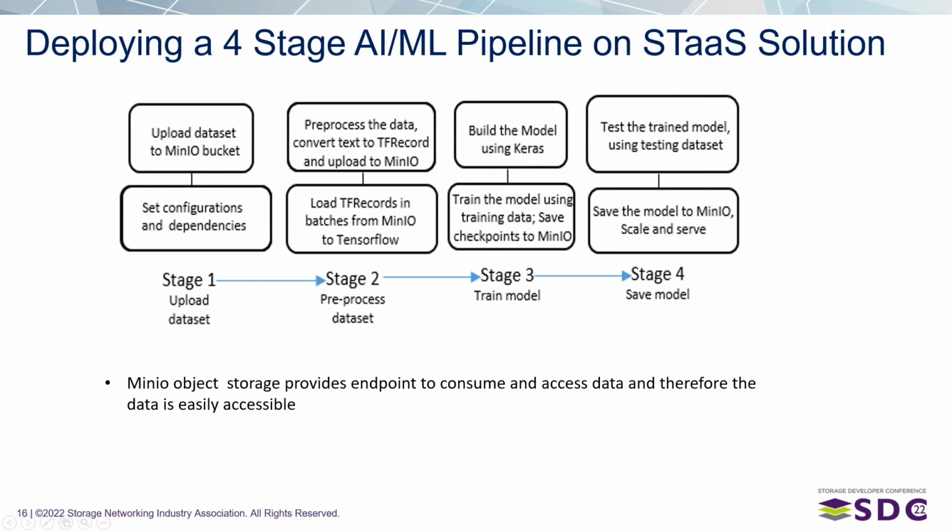First, the data set is uploaded. I'll just walk you through the multiple stages. The first stage is we need to download the data set and extract it. In a traditional approach, we'll probably have a VM with some local storage, and the data set will be downloaded and extracted, and it will be bound to that particular VM. Here, what we do is we have a shared Minio bucket, and we download the data set, extract it and upload it.